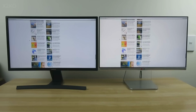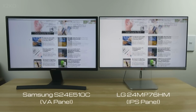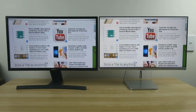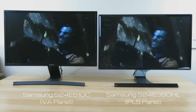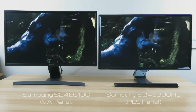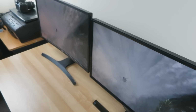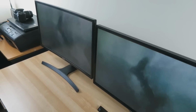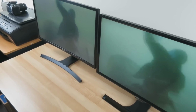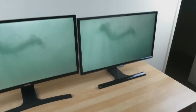Anyway guys, let's sum this up. The screen does most things right, it looks stylish, has an easy to navigate menu system, a stable stand and VESA mounting options. The VA panel combines excellent black levels and contrast with very low levels of bleed. Colours tend to be natural, but the colour shifting issue may annoy some users. The curved screen is subtle yet sufficient enough to provide a sense of immersion and would also suit those wanting a triple screen setup, as curved screens would make it easier to wrap the screens around you. And if you needed to buy 3 of them, well, this is one of the most affordable options.